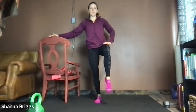Do you tend to have any stiffness in your ankles? Doing the ABCs, kind of outlining the alphabet with your foot, is also a good movement to do. Switch sides, pull everything up, squeeze those shoulders back, lift that other foot up, and twirl it around here. Fantastic, switch directions when you're ready. Very good. From here, place both feet on the ground. If you're seated, come on up to standing.